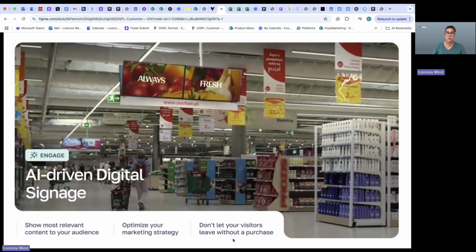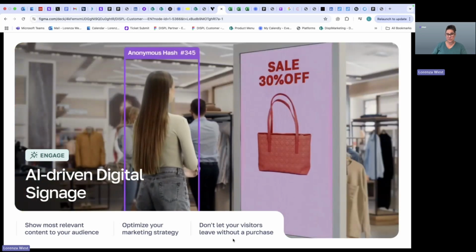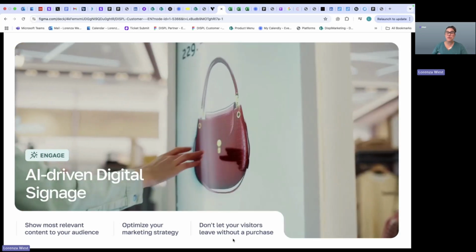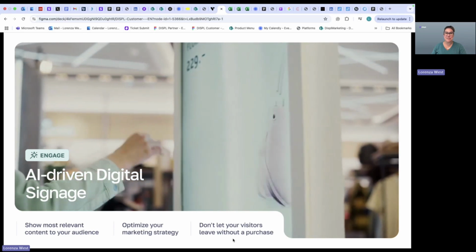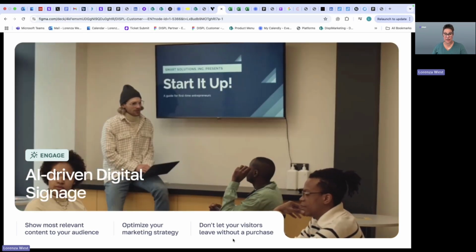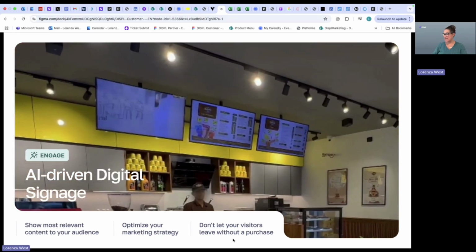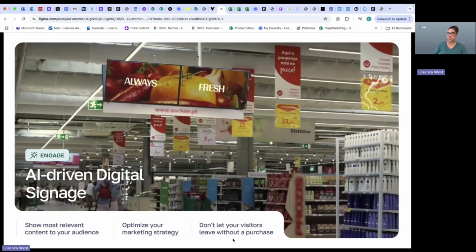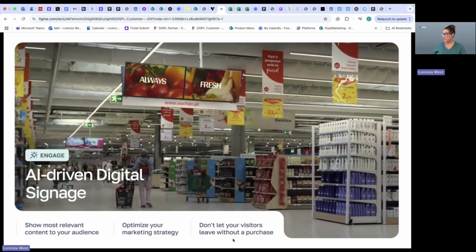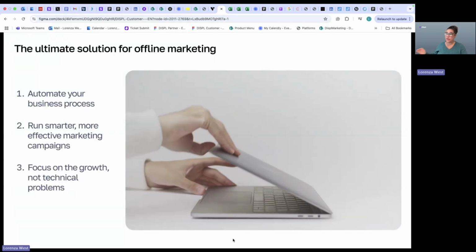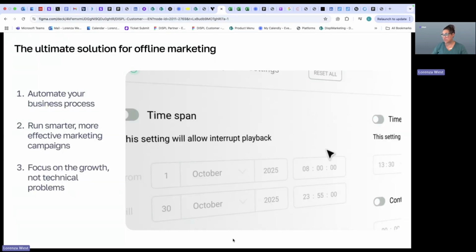So as a bakery, you may want to have a digital menu board, something that talks about the new fresh bake of the day, something that could possibly upsell, talking about how you also cater cakes and desserts for weddings and things like that. So you would use this digital menu board to do that, and you can combine the data that you're collecting as well. So it automates your business process.